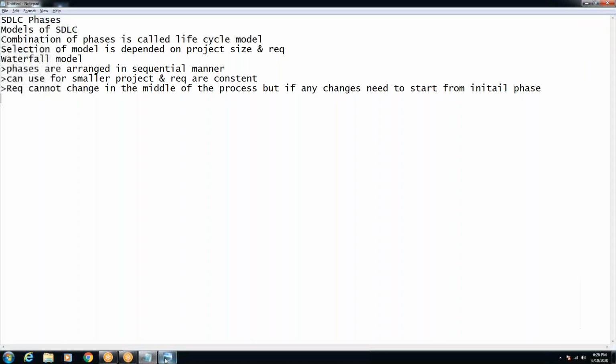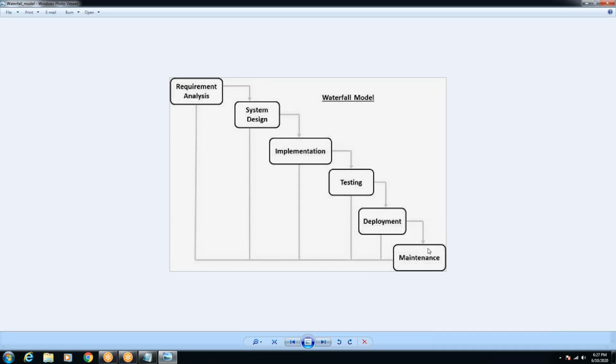So we have a lot of drawbacks. Does this model have an advantage? Fine, we'll talk about the advantages later on. First thing is drawbacks I'm talking about. The drawback is based on this particular line: not suitable for large application. That is the reason. And the other point is it is a step-by-step nature of process.